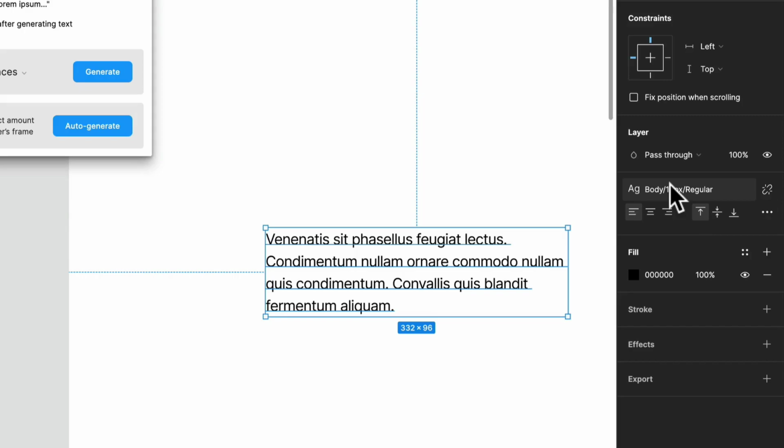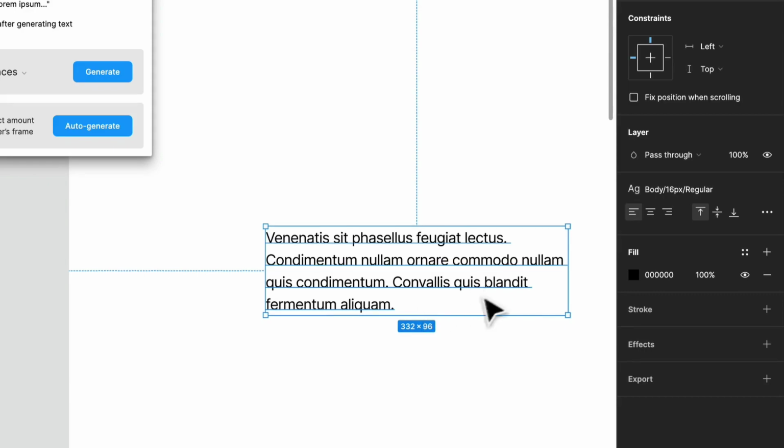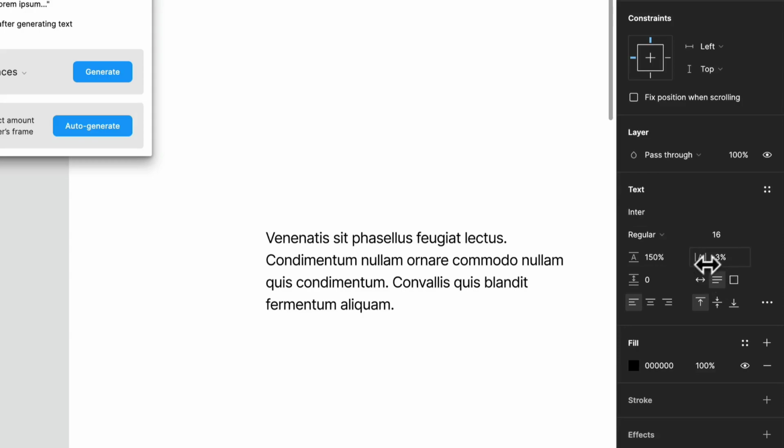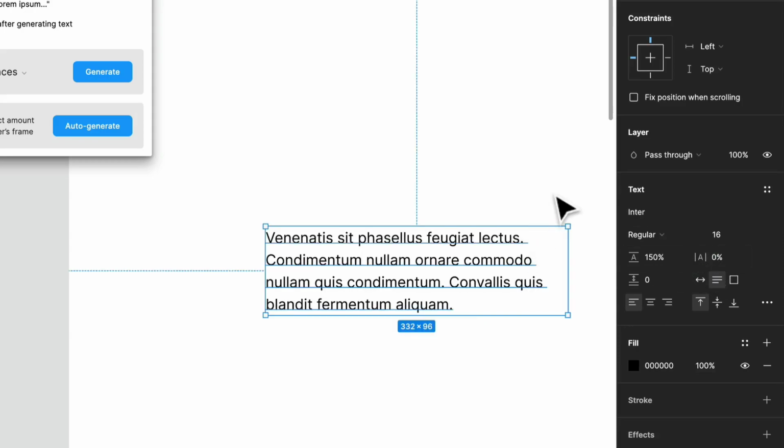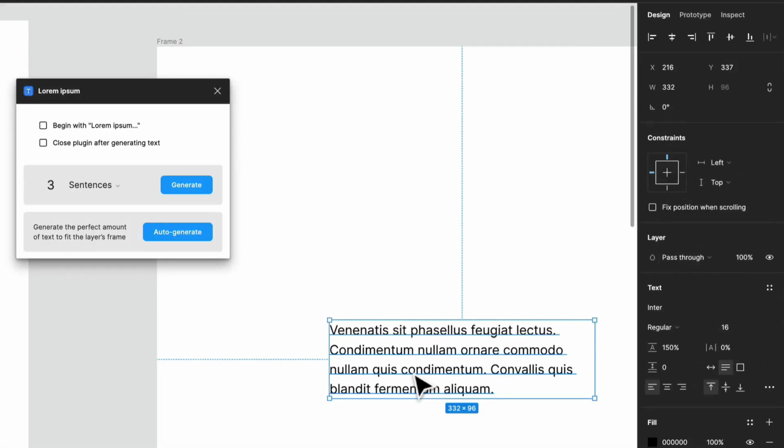Sometimes we are going to be designing and doing some visual exploration. That's why things are going to change pretty often. They shouldn't change too often, but they may change. And you may find that, hey, this is a little strict and I need to update this a bit and I want to play around with it. Instead of updating the style on the fly, which could happen, but in the case where you just want to play around, you detach that style and then you can fool around with it. Say like, hey, I don't want the -3%. I want it to be a little bit wider in style. So maybe that will work.